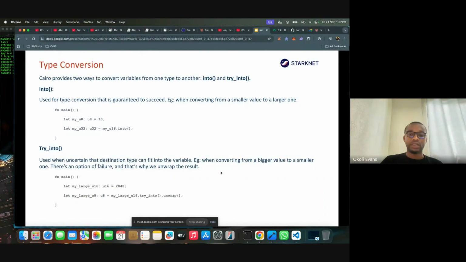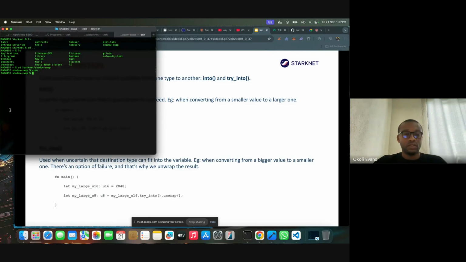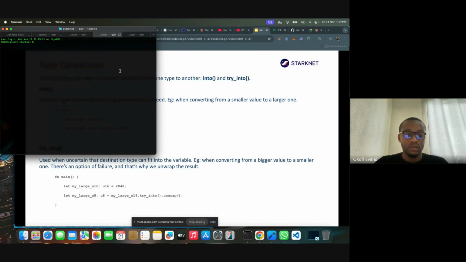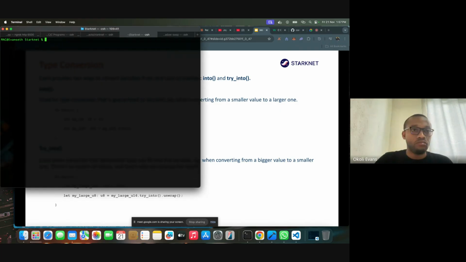So we are here. Now let's create a new project and then do some of these things inside. I'm sure you guys can see the terminal. It's bold enough now.